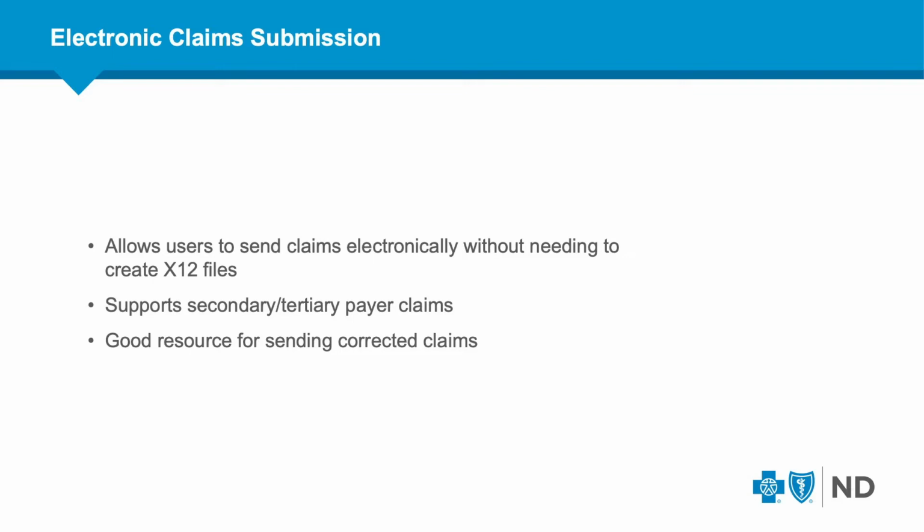The reason being that the portal gives you a place to put in the information from the primary payer EOB. In addition to that, we also see this used a lot for corrected claims. So if you find you have to do a corrected claim, you would enter the information as you normally would, but then it also specifies where you can put the primary claim control number, things like that.